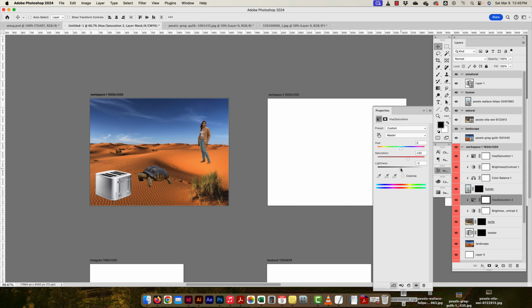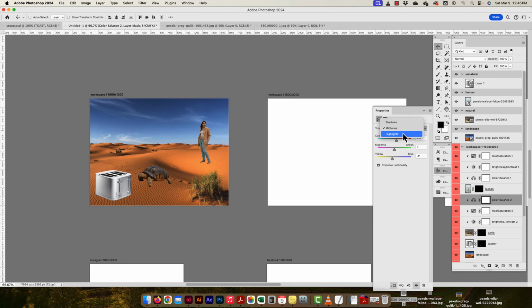Now, a majority of the elements you bring in probably are not going to match, so you will probably have to make quite a few adjustments to make sure they work well. So I'm going to do a very similar thing to what I did with the human: hue, saturation, brightness, contrast, color balance, and I need to make that a clipping mask. Shadows, same idea. I like to warm it up. In this situation, this is what it calls for. Maybe you have an underwater situation and you need cooler tones of blue, so maybe you'd add in more cyan. So now we see what it's doing here. We turn it on and off, and I like what I've done there. I really do believe it fits into the scene much better like that.